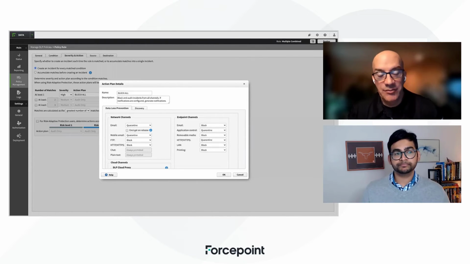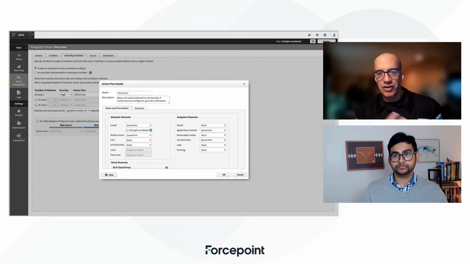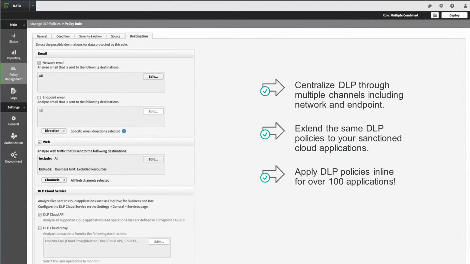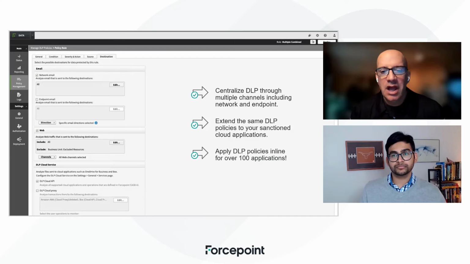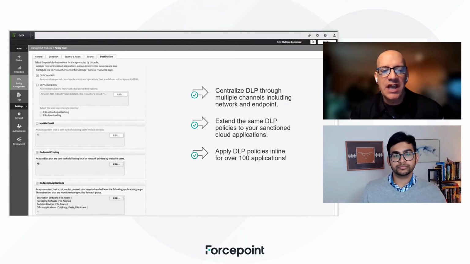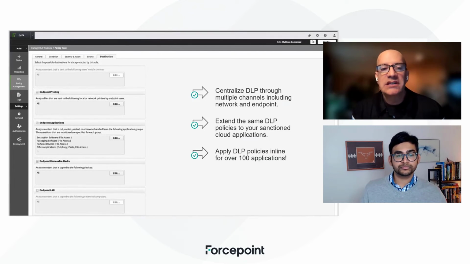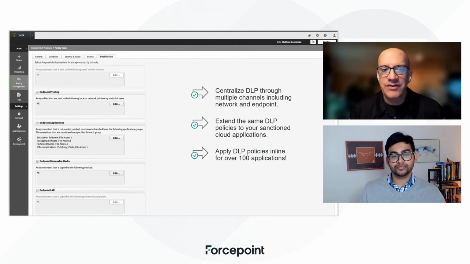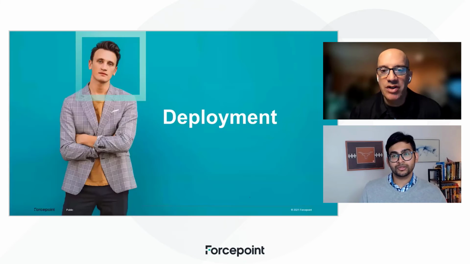Right. And it's great, like you're saying, to start more towards the audit side of things. We want to look and see the behavior, and then start applying the brakes, the block, where it's relevant. This is again showing multiple channels: email, web, the DLP cloud services. And then it goes down across other ones throughout the endpoints: printing, specific applications across the endpoint, the removal of media, like thumb drives, having some visibility to that, endpoint LAN. So you have a lot of different tools in terms of that policy visibility.